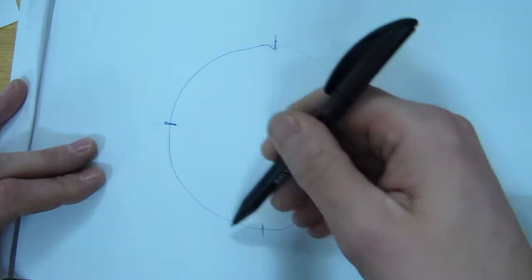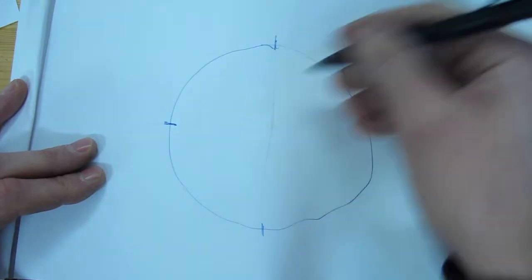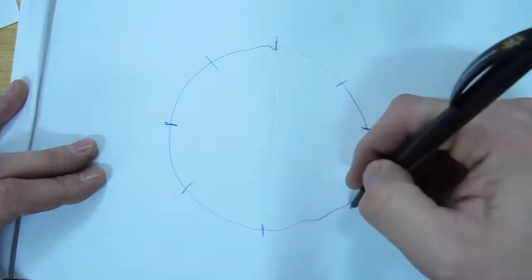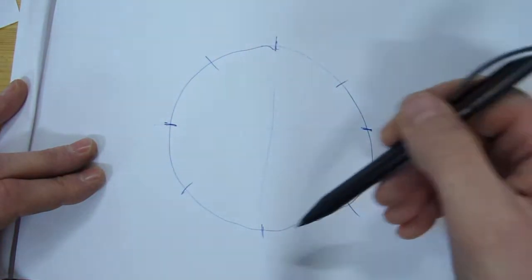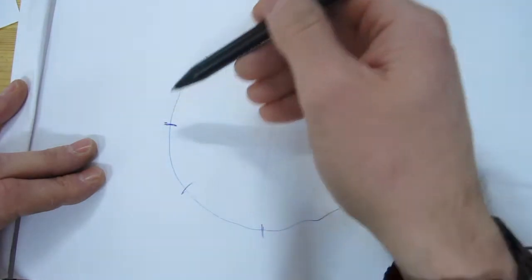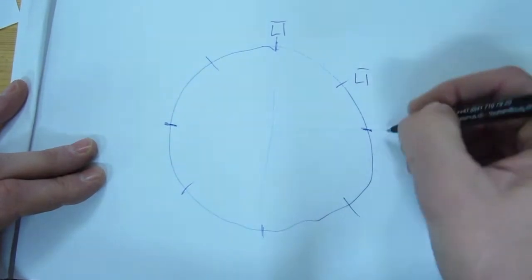One, two, three, four. One, two, three, four. If we divide that circle yet again, we get eight markers. One, two, three, four, five, six, seven, eight. So now we can get started.